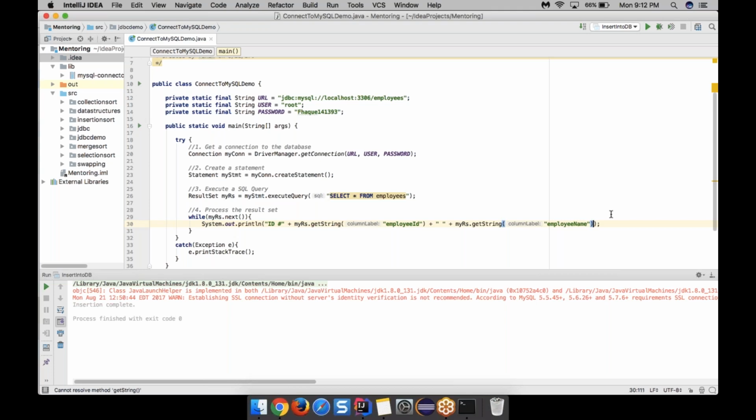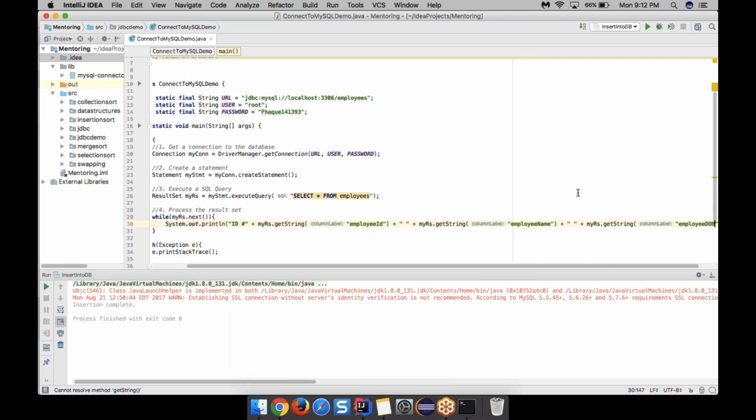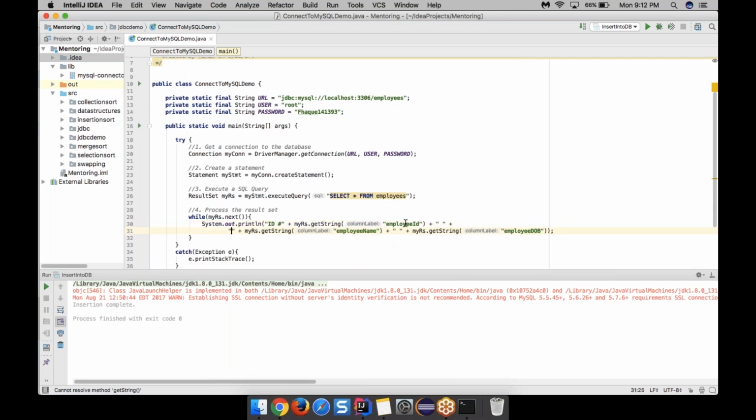I'm going to concatenate it again with the final one, which is the date of birth. Let me just add a space here. Plus myRs.getString employee dob.